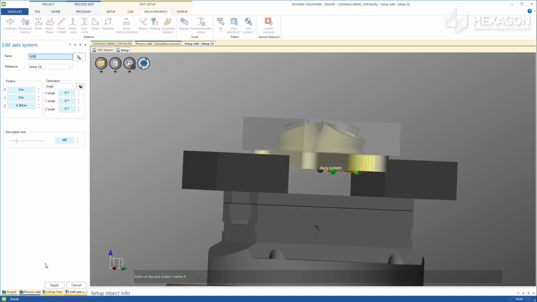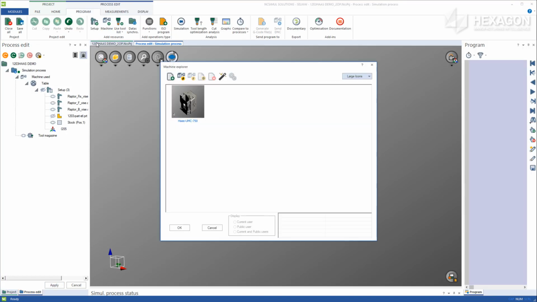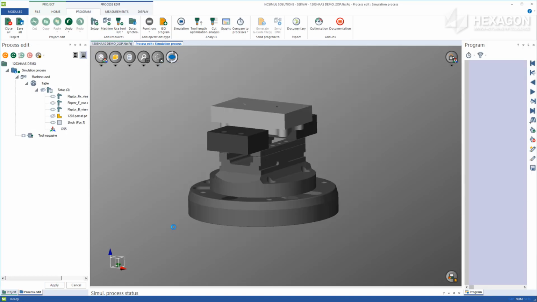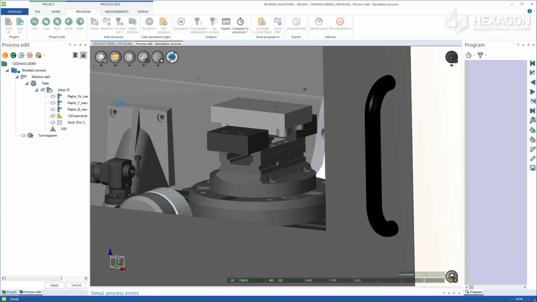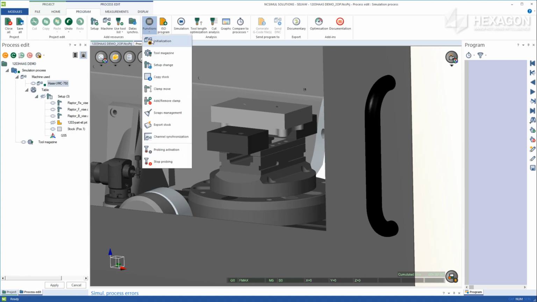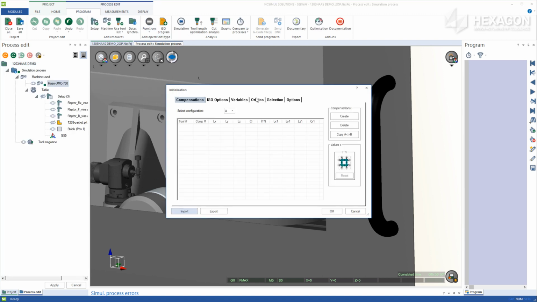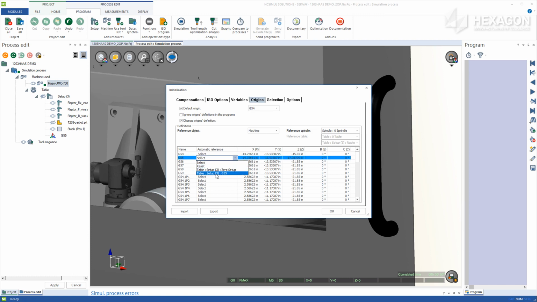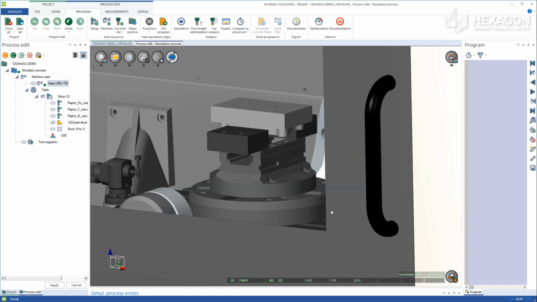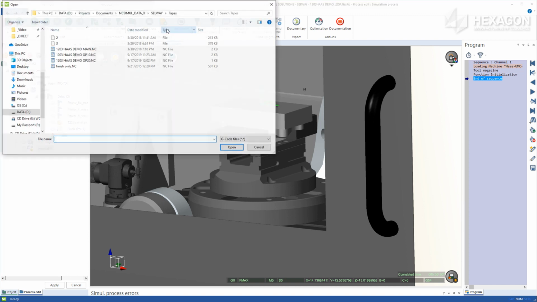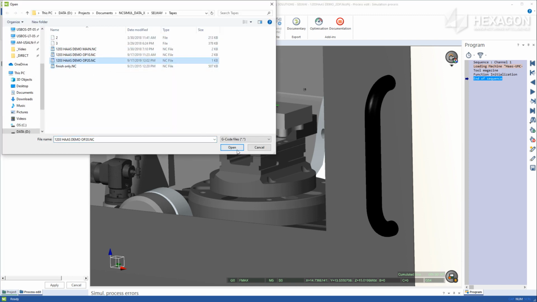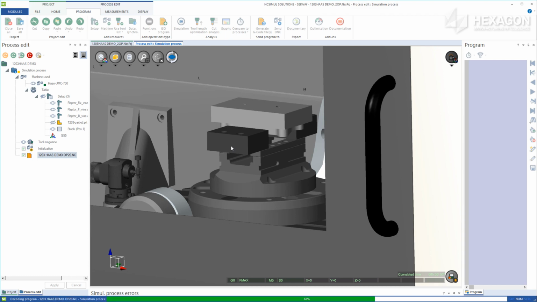Apply back to the Operation 20 process level and select the machine that this operation will be run on. Add an initialization from the Functions tab and make sure to define it for G55 using the G55 axis system that was just created. Lastly, add the ISO program from the text file location, and NCSIMO will automatically decode it, checking for any syntax errors, as well as create the toolpath wireframes.